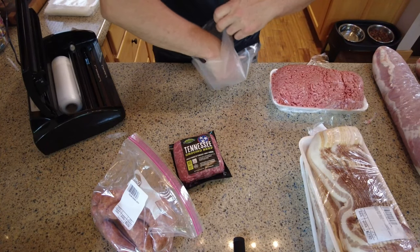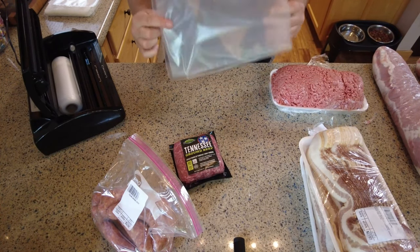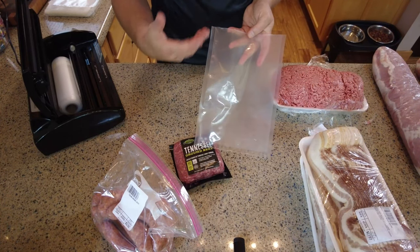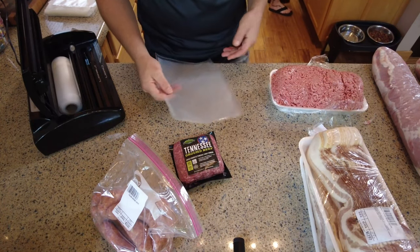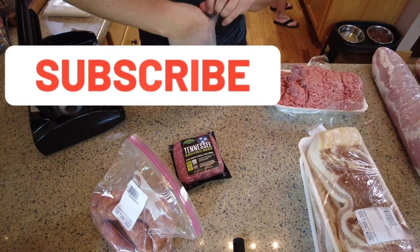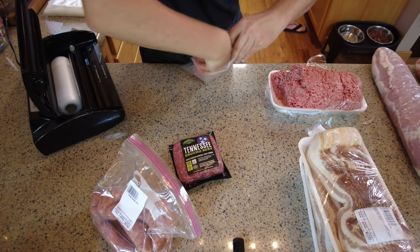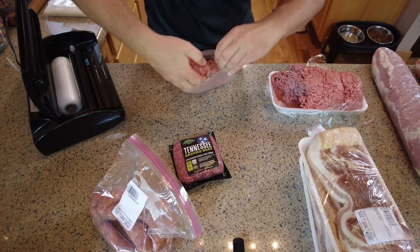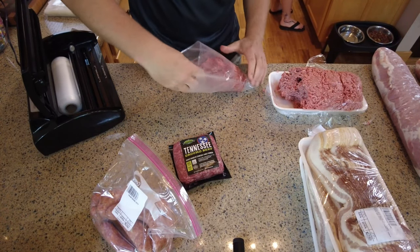Now I do have a scale that you can weigh these on, but I tend to not use that because I can pretty much guess. The bags will only hold so much. And you don't want to fill these bags all the way up to the top, which you'll see in a second. You're only going to want to fill up maybe 2/3 of the way up. You want to leave a third open. Okay. I'm just going to get it in there, pack it in good. You don't want to leave any air bubbles in there because that's what you're trying to get out, is all the air.